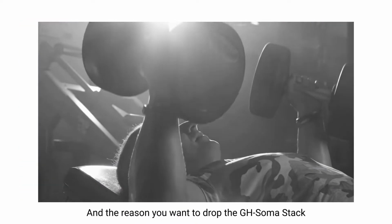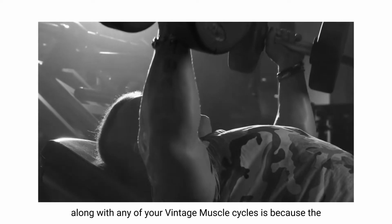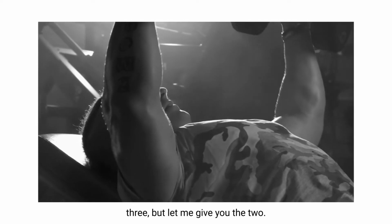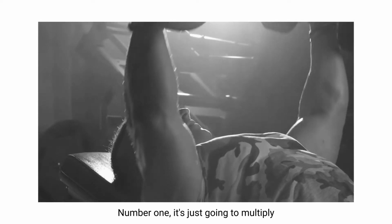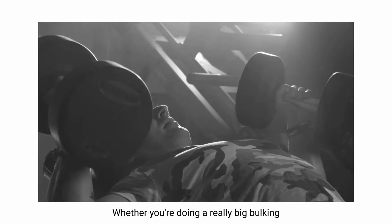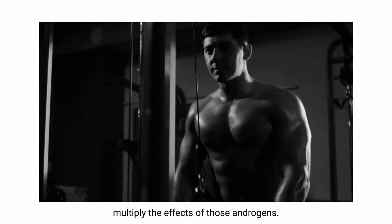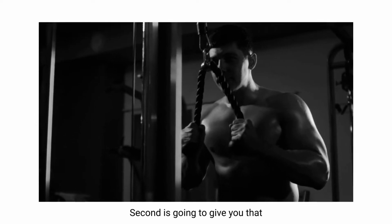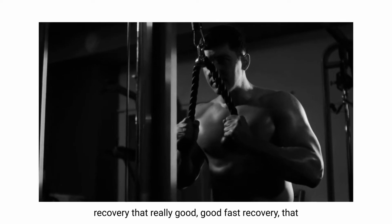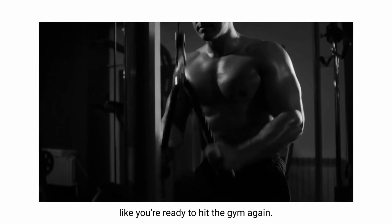And the reason you want to drop the GH-Soma Stack along with any of your Vintage Muscle cycles is because the GH-Soma Stack will have two major effects. I should say three, but let me give you the two. Number one, it's just going to multiply and make whatever you're doing better. Whether you're doing a really big bulking cycle, whether you're cutting down, it'll just multiply the effects of those androgens. Second is going to give you that recovery, that really good fast recovery, that refresh recovery where day after day you feel like you're ready to hit the gym again.